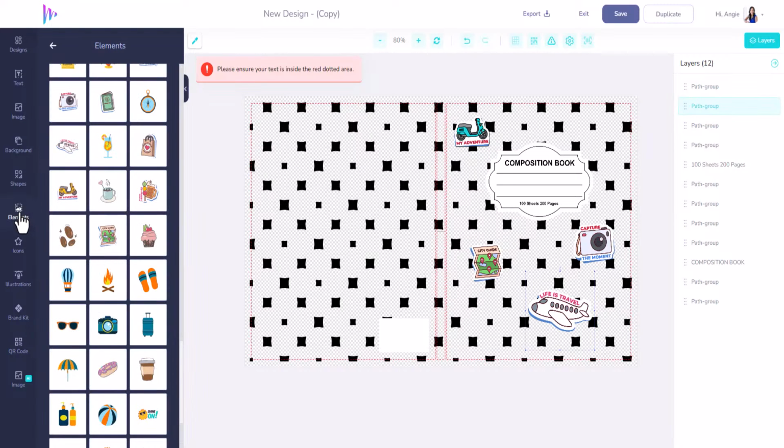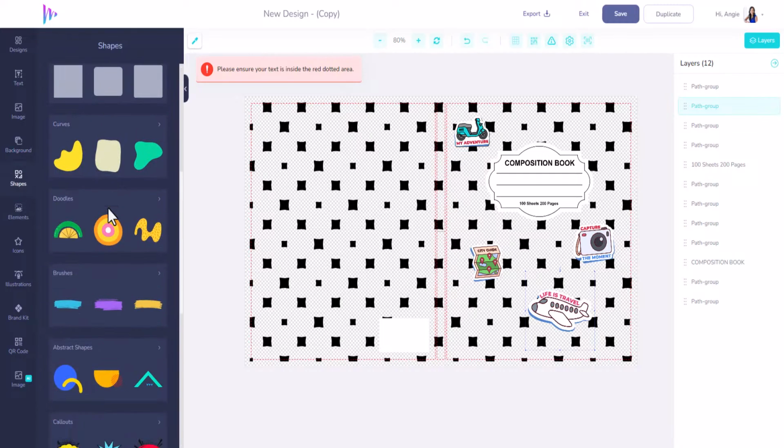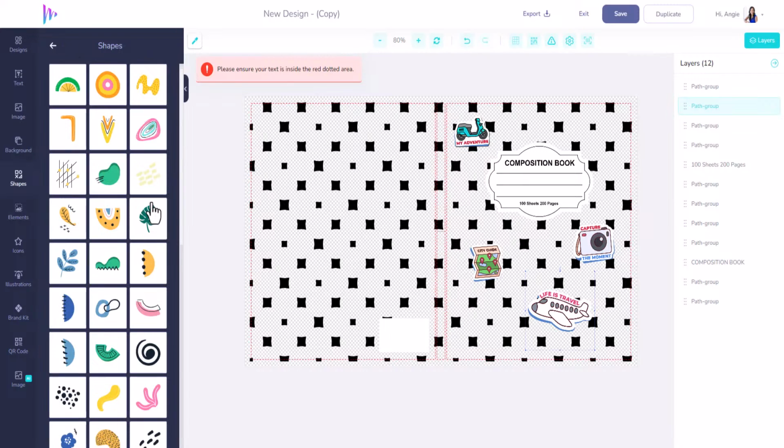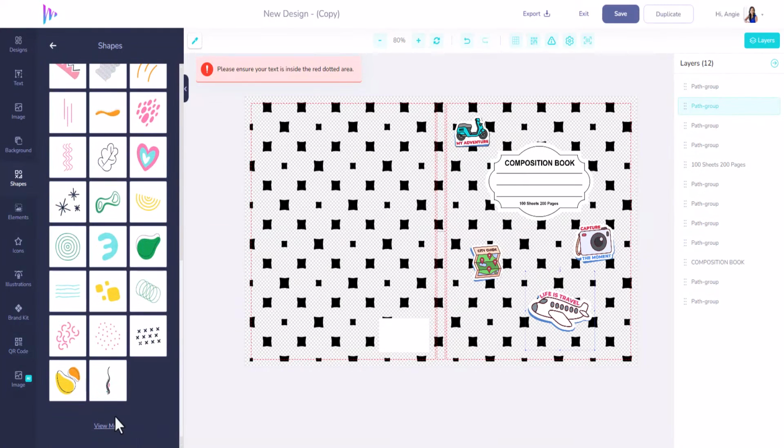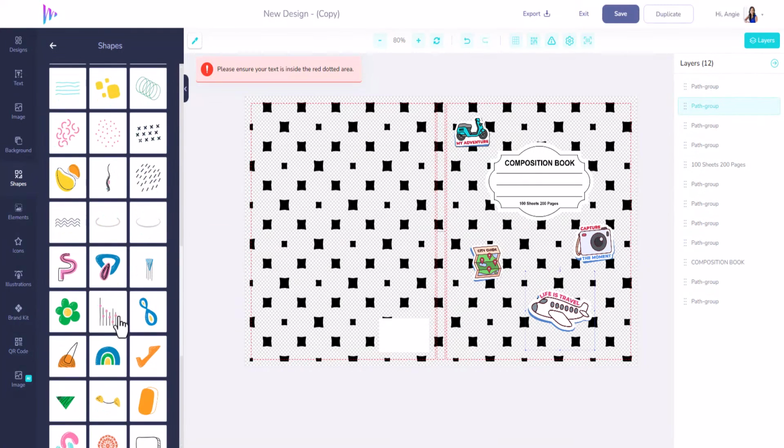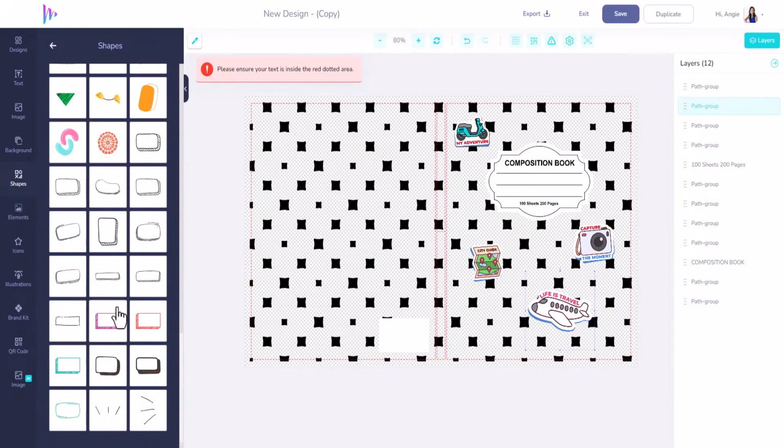So let's go to elements, go back out here, go down to doodles, and we can look for some fun doodles, right? So you get the idea, and you can use these for composition covers.